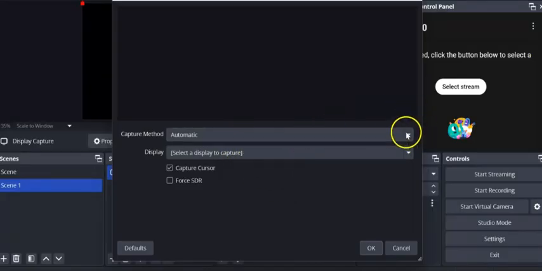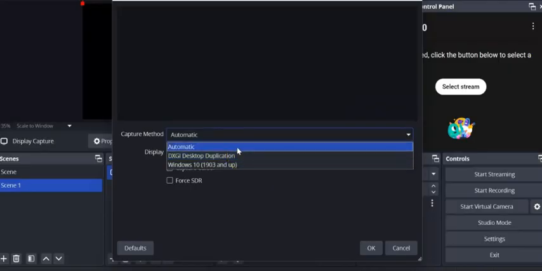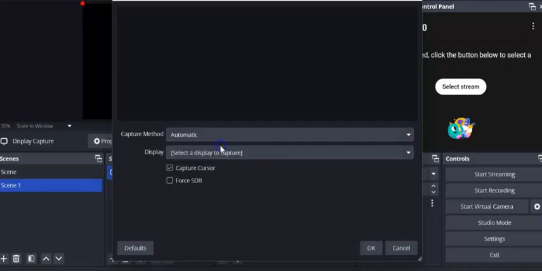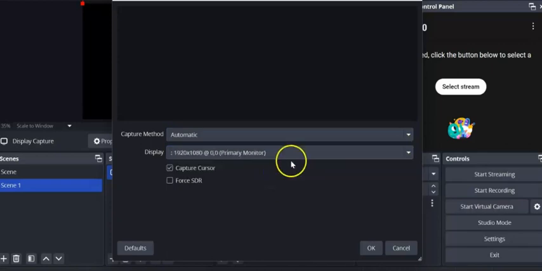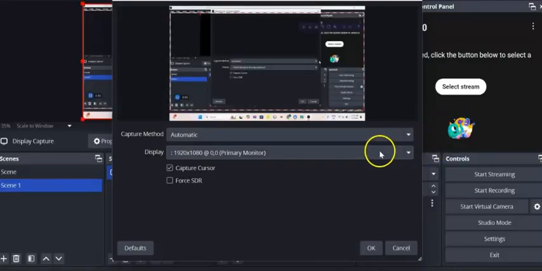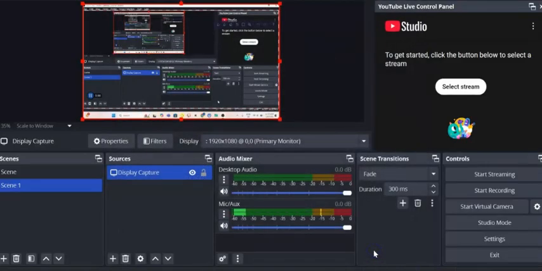And then select the capture method. Windows, automatic. I think we're going to try this. Display, primary monitor. Yeah, so it is. Okay, so then we say okay. And we're good to go.